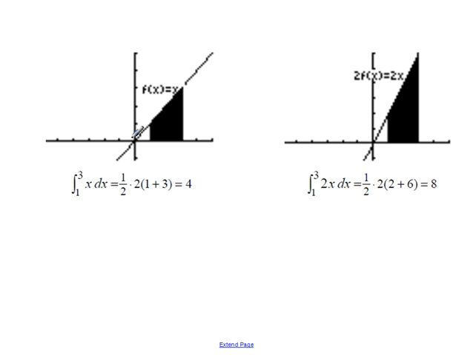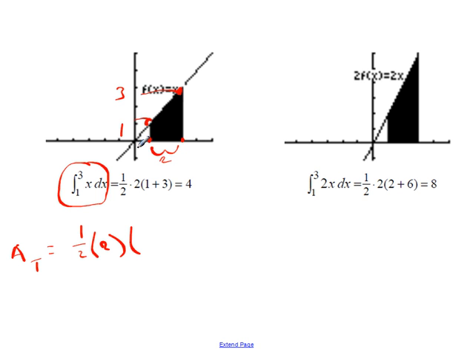And let's see this in action. Well, if we're integrating x dx from 1 to 3, we can geometrically evaluate this. So when x equals 1, this value is 1. When x equals 3, the y value is 3. So using the area of a trapezoid, which is just 1/2 our base times the sum of the two heights. And what the 1/2 does in front is it's averaging those heights. So we get 4.